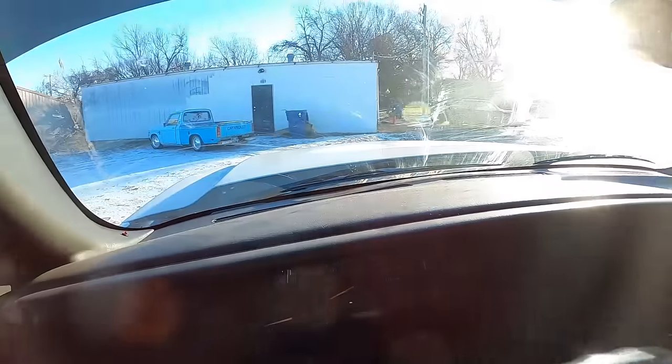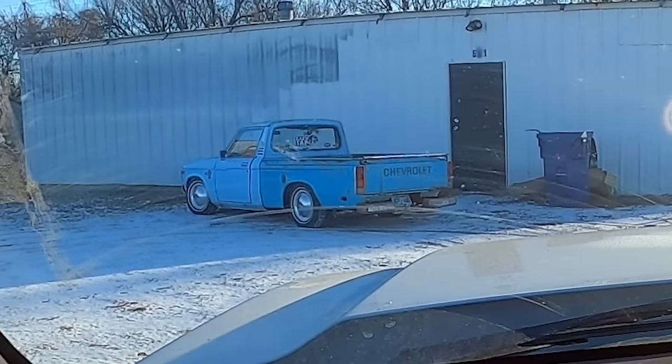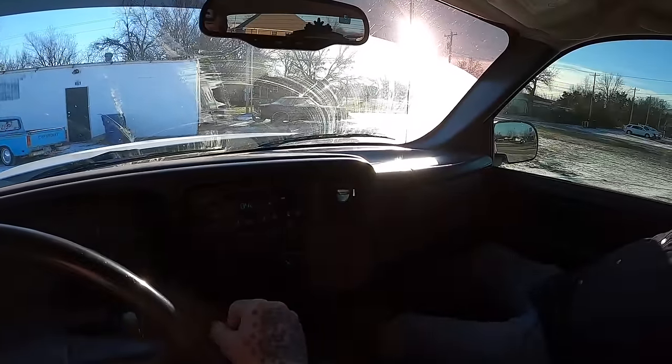Man, it's cold. It is so bad. All the northerners are watching us right now calling us sissies. Well, guess what? We didn't sign up for this crap. It's seven degrees. Holy crap — it might even be colder than that. Let's take a moment and appreciate the love tap right there in the snow at an angle though. She looks good. She made it to work. Y'all know I mean business if I got the old pimp-down jacket on.